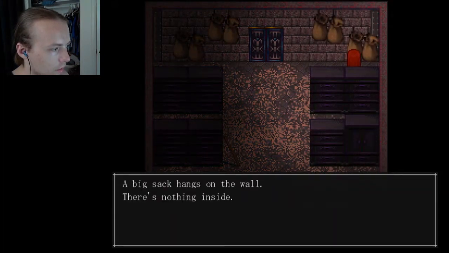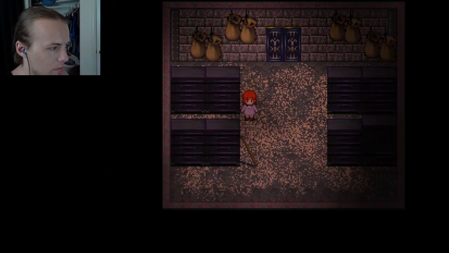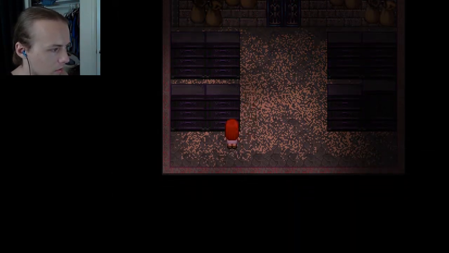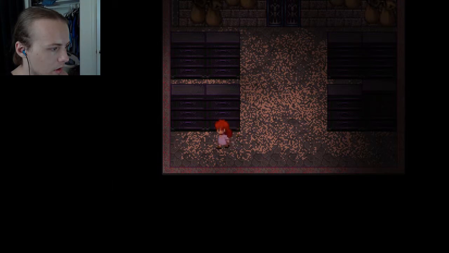Let's see here. A big sack hangs on the wall. There's nothing inside. Got a sack. What am I gonna do with that? Am I gonna clean up? Do I have to dig out all this sand? A wooden stick is propped against a shelf. Oh, I got a stick. Sweet. Shelves. There's nothing in them, but something sand-like is swimming around.